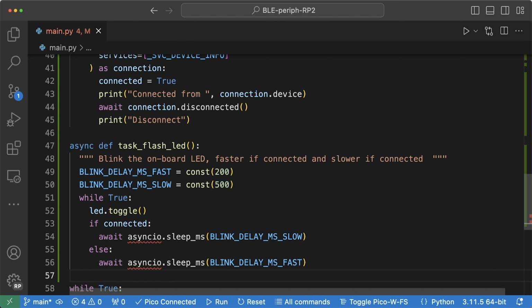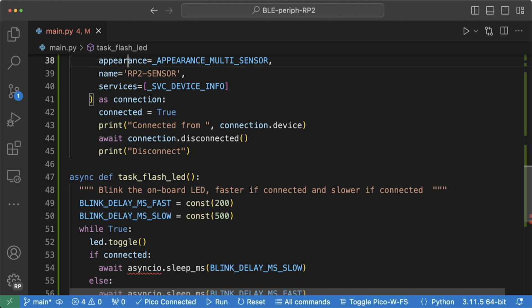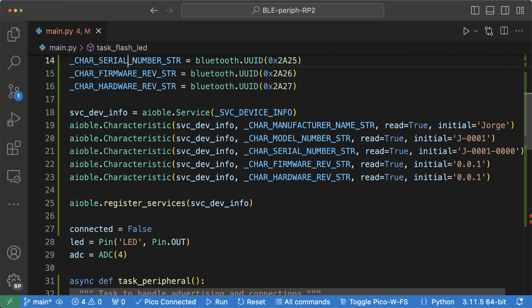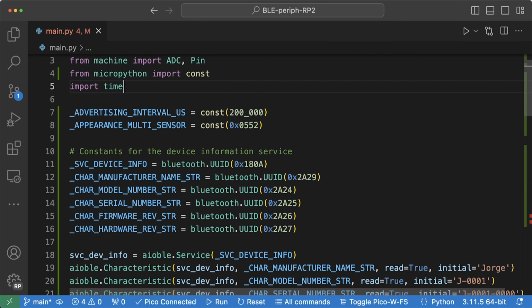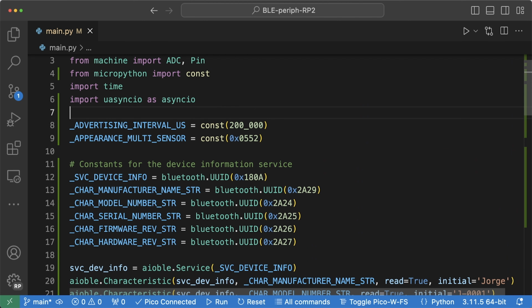The thing that I would like to add here is that I'm awaiting, but I don't want to have this blocking for this delay. And in order to do that, I need to use the asyncio sleep method. And I need to add this asyncio as a module here. So let me go to the beginning of the program. And what I'm going to do here is add this import uasyncio.